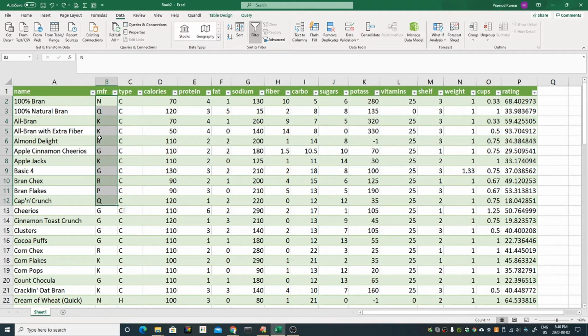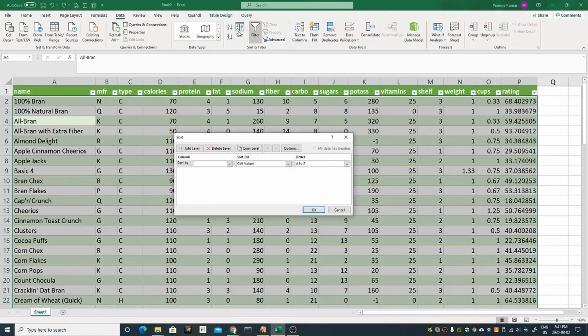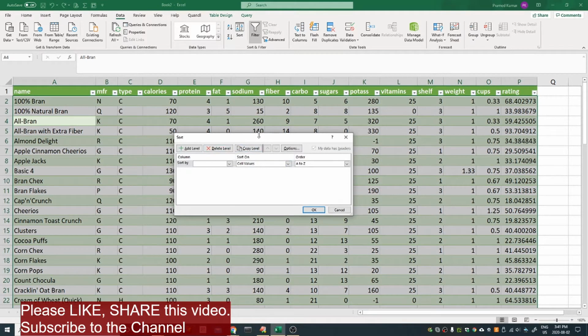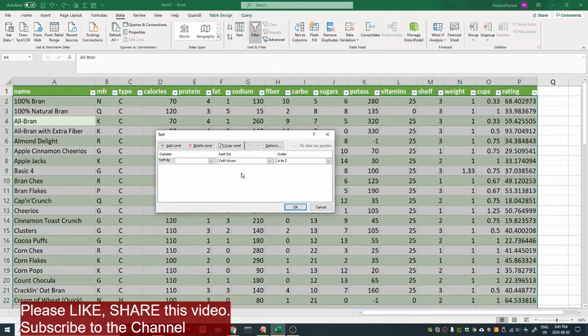Or maybe I'll sort by calories, to see who has the highest calories or who has the highest sodium, right? So many use cases can be like those. Let's try to take some examples. I'll show you first how to sort by the name. If I need to sort, there is a button here to sort. If I click the button, it will give me the option of how to sort by.